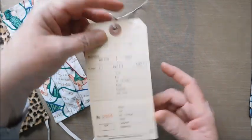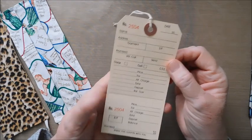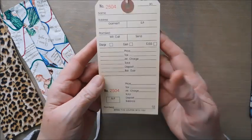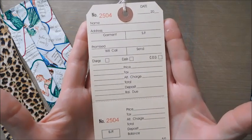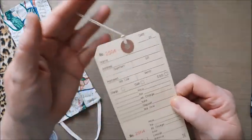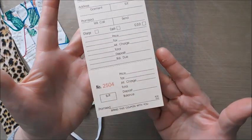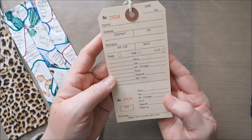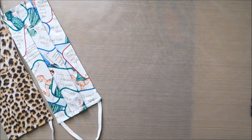I got some new garment tags as well. I had to restock my alteration tags — I was getting low — so I ordered some alteration tags and also wanted to try these new ones. I just love them; they're a nice change. They've got a little different font and they don't say 'alterations,' so they're just really cute. I put some of those in the shop.